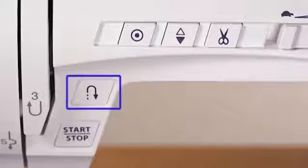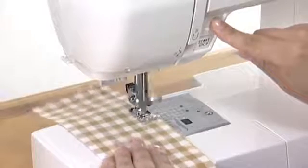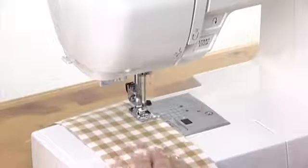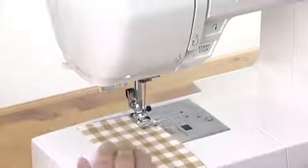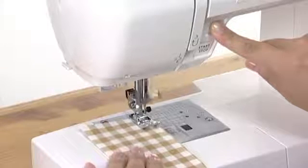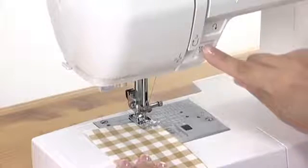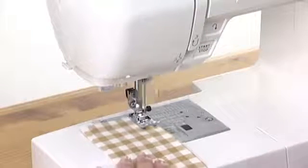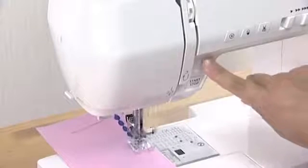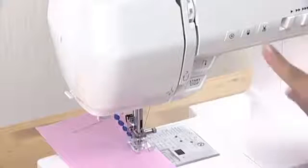Reverse button. The machine will sew in reverse while the reverse button is being pressed when straight stitches and zigzag stitches are being sewn. To secure the beginning of a seam, press and hold this button so that the machine will sew in reverse at the slowest speed. When other patterns are selected, pressing the reverse button causes the machine to lock the stitch in place and stop automatically.